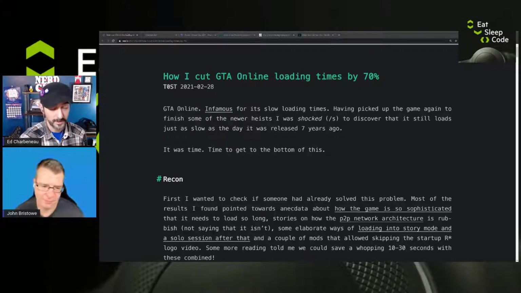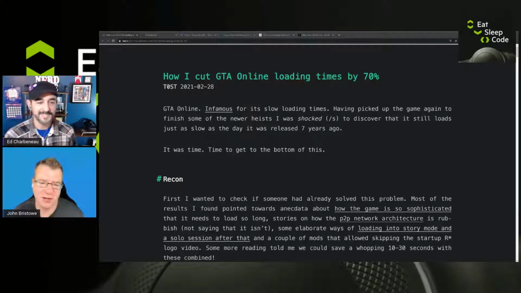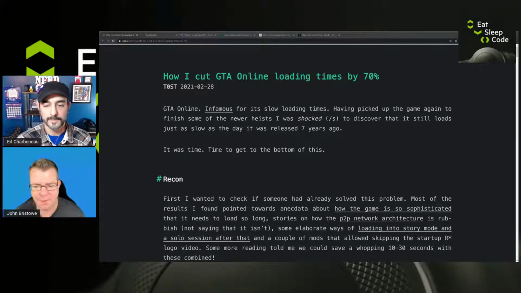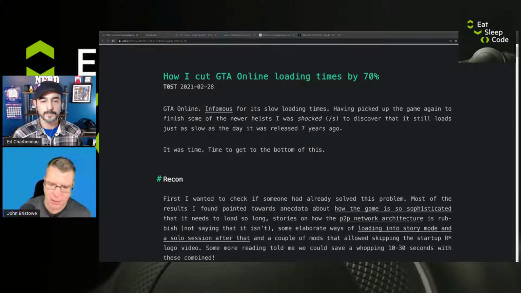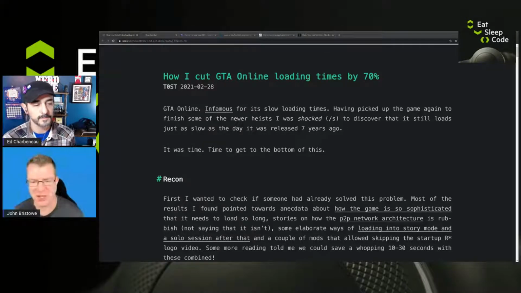So speaking of driving, we're playing GTA, Grand Theft Auto. Right, that segues. I love it. This was an article that kind of blew up on Hacker News. I read it and I thought it was pretty good. GTA Online has a really bad problem associated with loads. When you fire it up on the PC version, what this engineer discovered was that it's due to parsing of JSON.